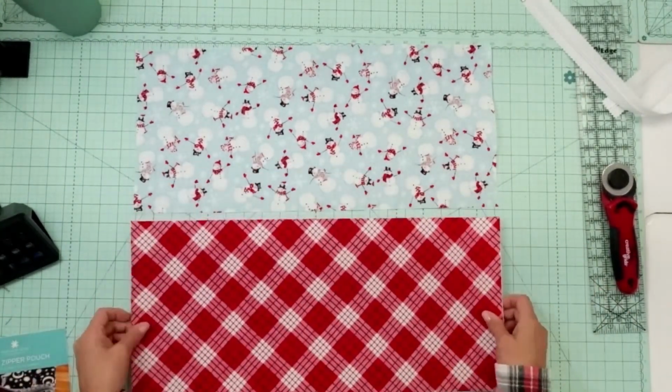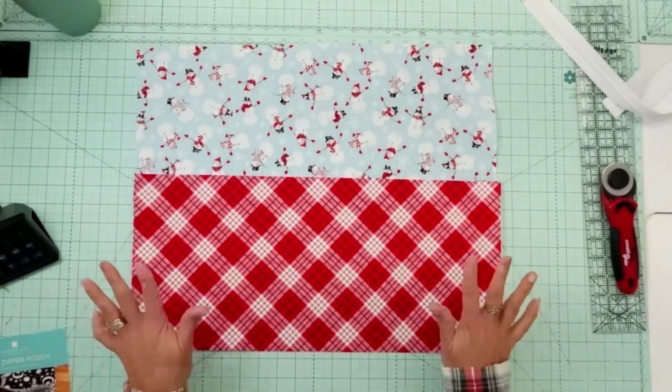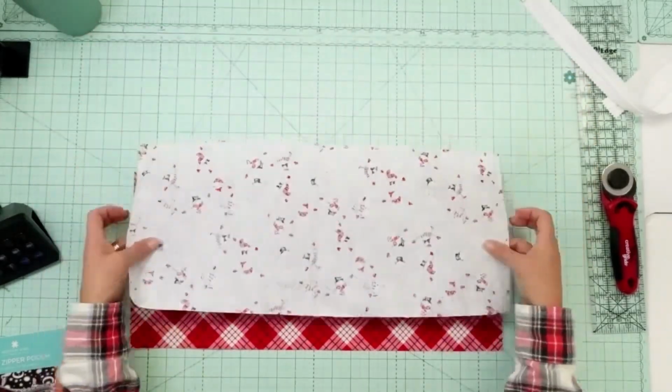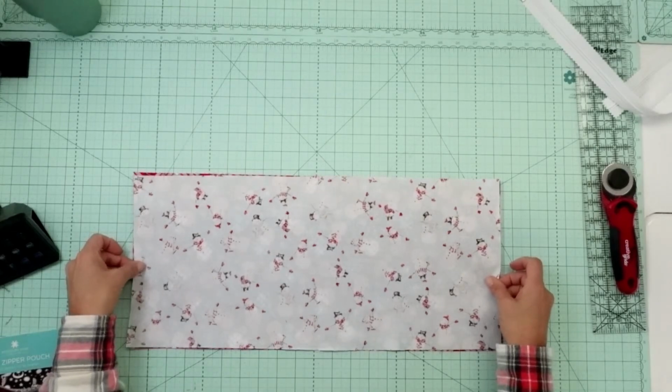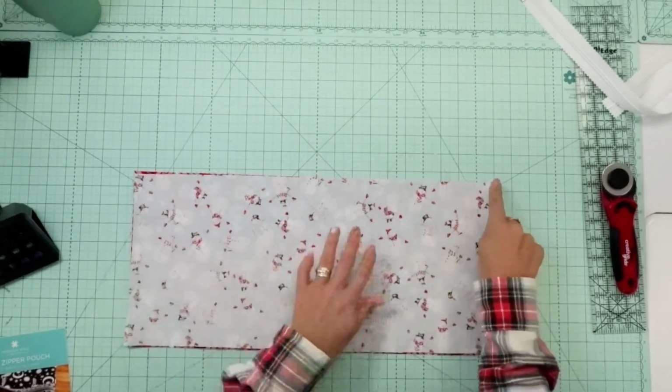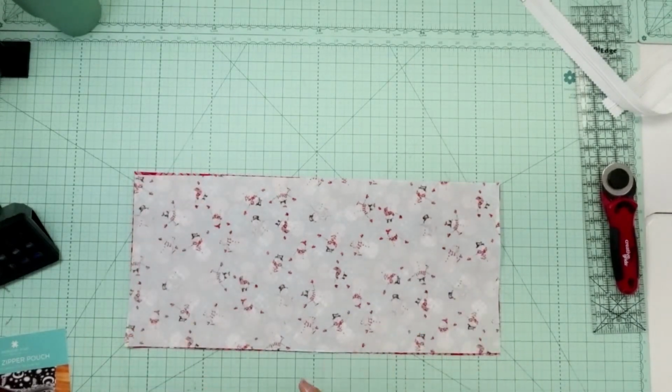So now we are ready to start putting them together. What you're going to do to start is take the lining and the exterior, and lay them together, right sides together, and simply sew along both ends. So we're going to do that. Use a 1/4 inch seam allowance.